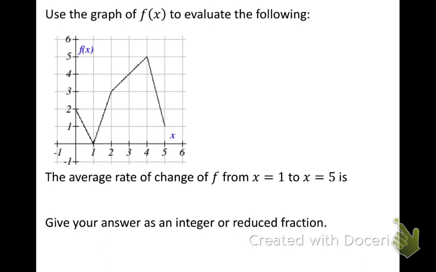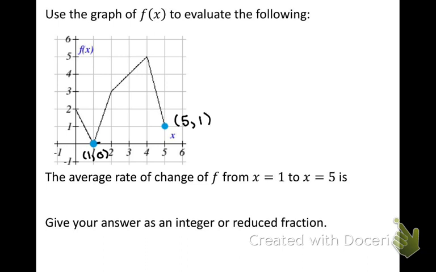So let's check out this next example. Again, keep in mind, when we talk about average rate of change, we are finding it the same way we find slope, but the change from one increment to the other is not going to be constant. So we're saying, on average, what has happened? They give us a graph here, f of x, and they want us to find the average rate of change of f from x equals 1 to x equals 5. So let's check out those points. From x equals 1, we're looking at the point (1, 0). When x equals 5, we're looking at the point (5, 1).